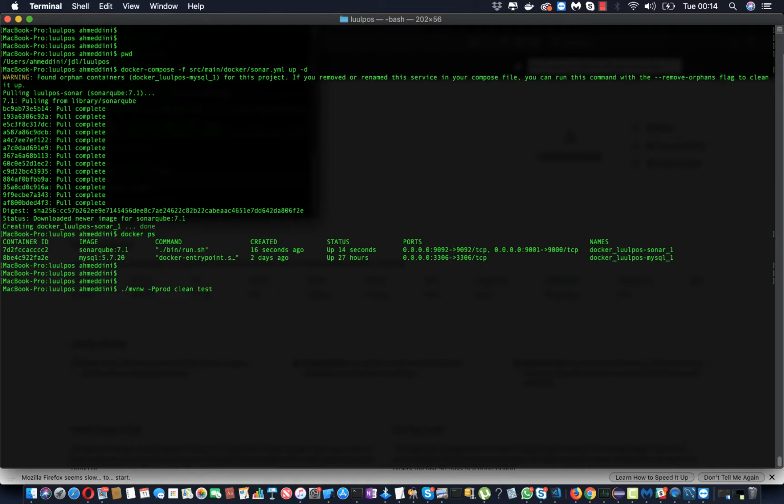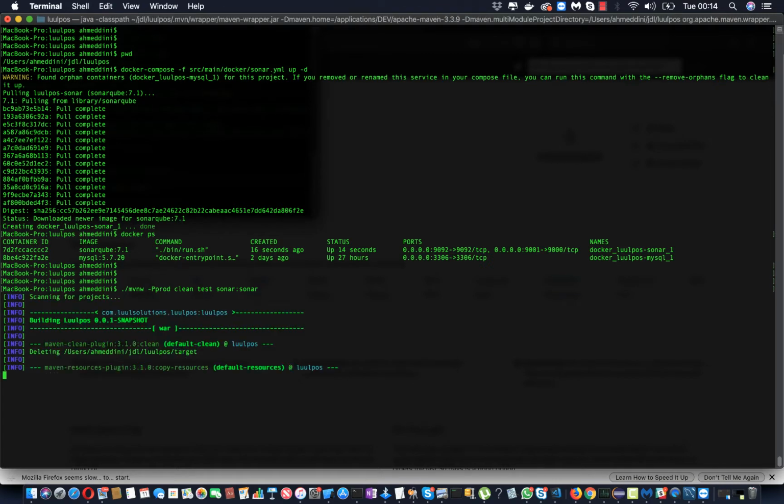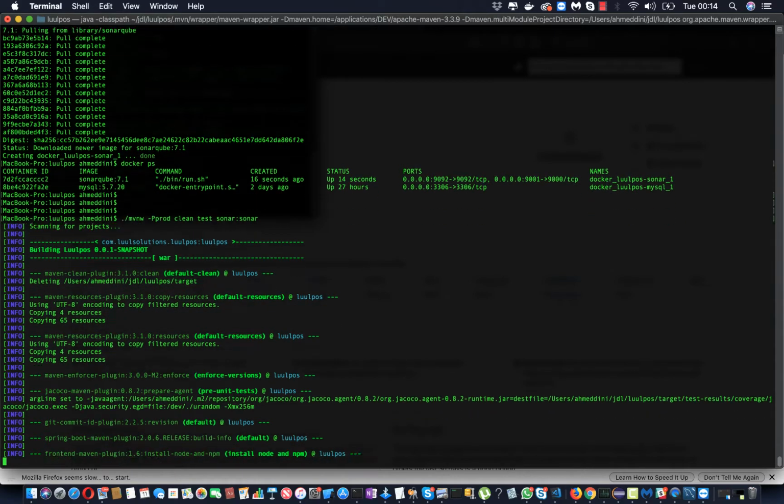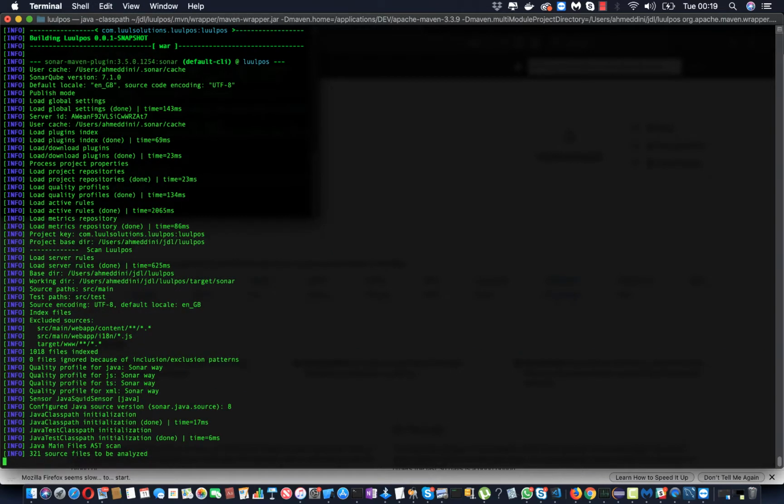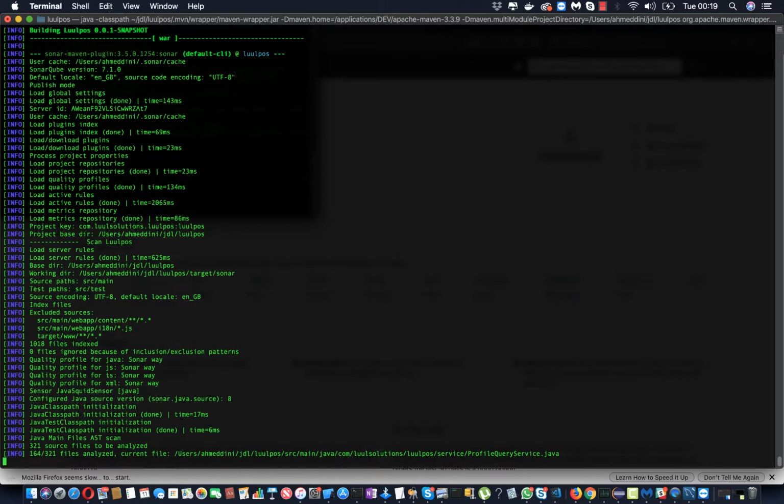It's going to test, and all you have to do is just Sonar, and then Sonar again, and we run it, and we'll see what it does. So the project runs normally, but at the same time, it starts analyzing in the background as soon as it runs. So this is where it's running its analysis, and you can see that it's going through the files, analyzing one at a time very quickly.